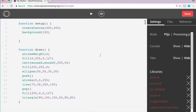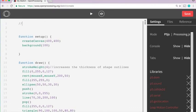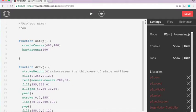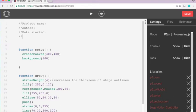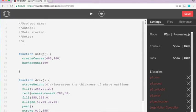Replicate a famous art piece. I'm now going to use a very handy tool we call commenting. Comments start with two backslash symbols. This tells the computer you are no longer writing code to be processed. You're writing notes to yourself about your code. It's a great way to keep track of what your code is doing. Another great habit to form early on is to title your sketches. You can use comments for this as well. Just make sure everything is commented here.